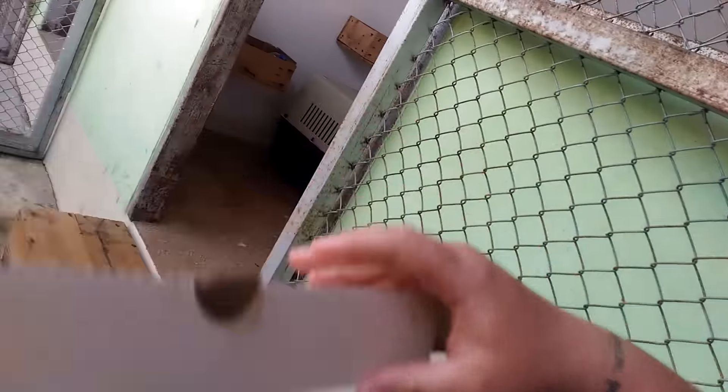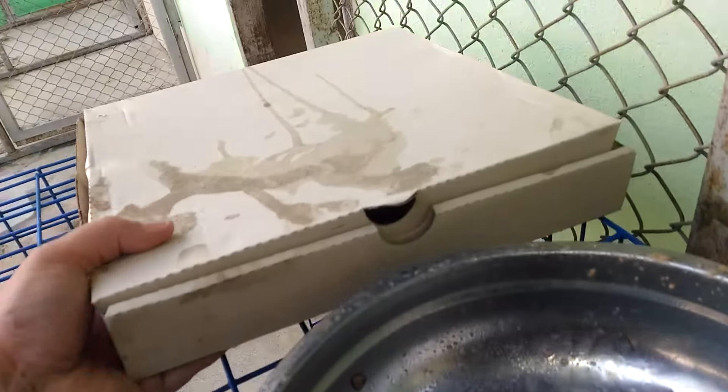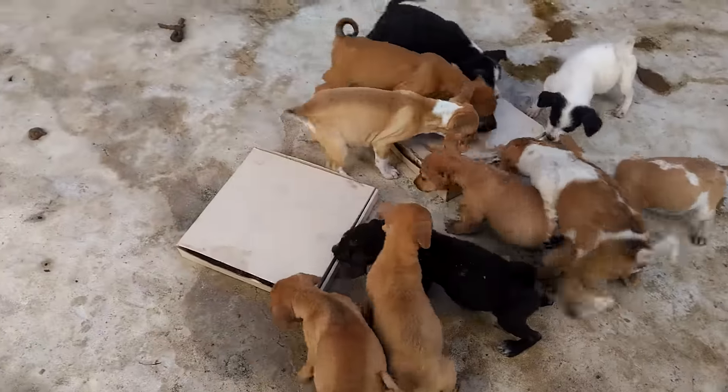We had pizza last night, so I thought we'd do puppy pizza — just puppy food in the pizza box. I'll watch them obviously; I don't want them eating the cardboard, but it'll be fun to get into. Do you guys want puppy pizza? There's actually a nice Italian restaurant not too far away from our cat shelter here in Thailand — gotta do it, not too fancy.